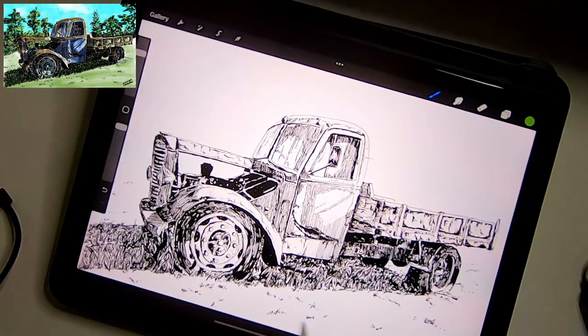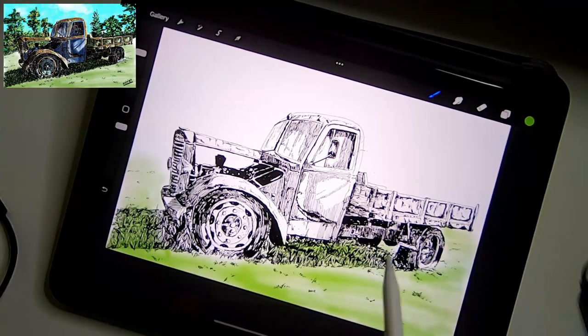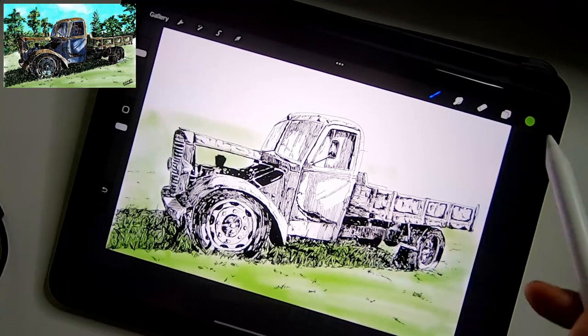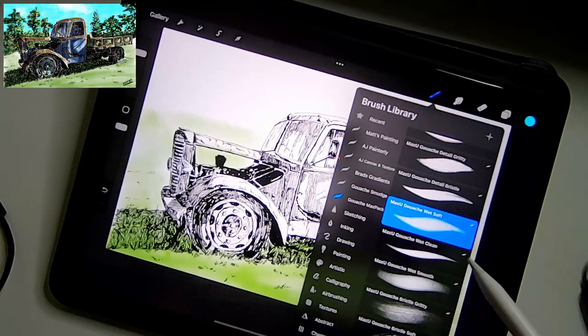Choose a brush without a prominent texture, like round brush or flat brush. Choose a light green color and set the brush size to large. Make sure the new layer below the line work layer is selected. Now lightly begin painting the grassy area in the foreground and behind the truck. Don't worry if a little color spills into the truck line work. We can correct it later.